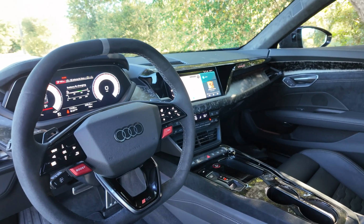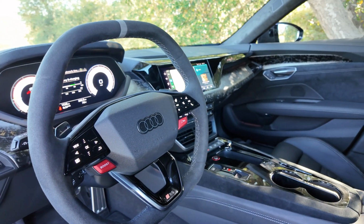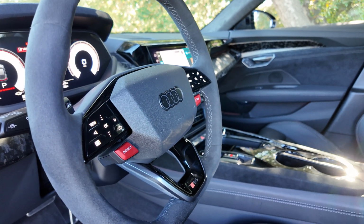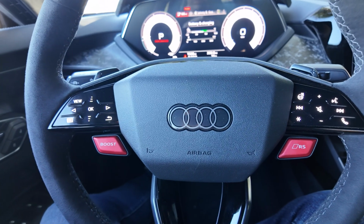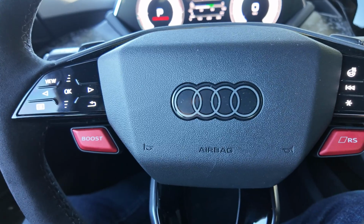I know in a recent video with the BMW M5 Touring, which was a car I enjoyed, I just hate BMW's chunky steering wheels. And again, I know that there are a number of you out there who like that. I like a thinner wheel, and I've always said that the Porsche steering wheel is fantastic. This Audi steering wheel right here, it's the squircle, the squared circle design, but it's not overdoing it. It's not goofy. And it's just the thinness of it wrapped in the Alcantara feels great.